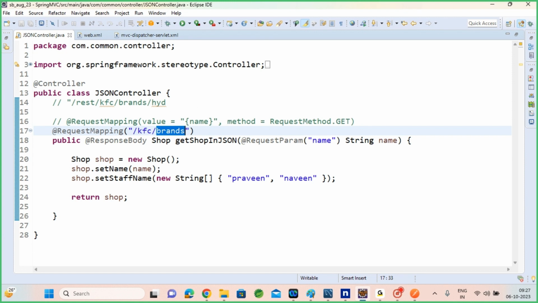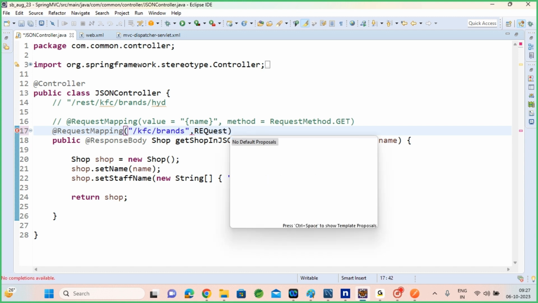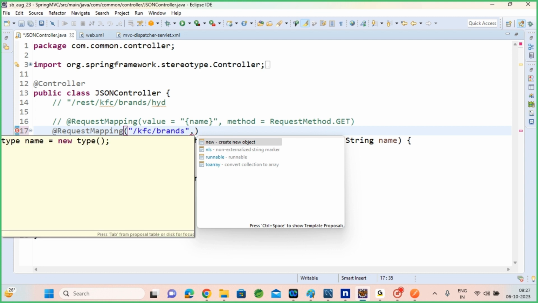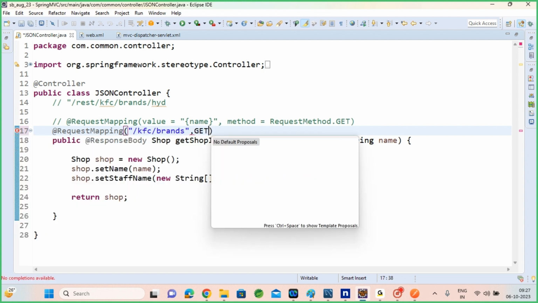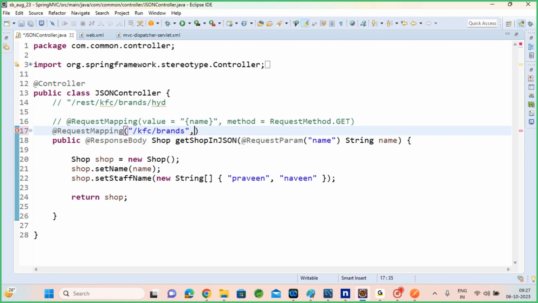You can see the difference, right? Here earlier we sent it with slash HYD. That is why we mentioned path variable here. Now instead of path variable we are using a request parameter, and the default HTTP method is get. This is the get case. We have the post case.